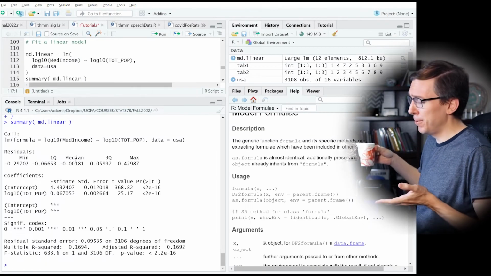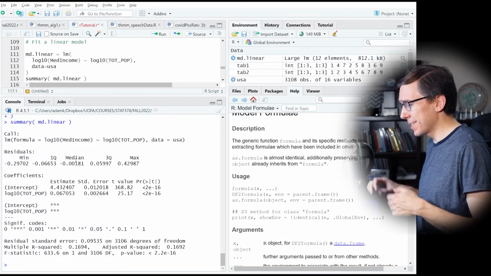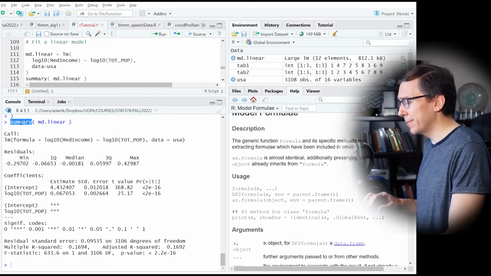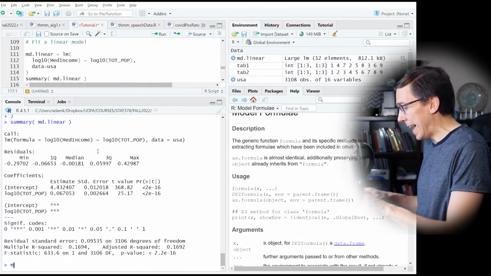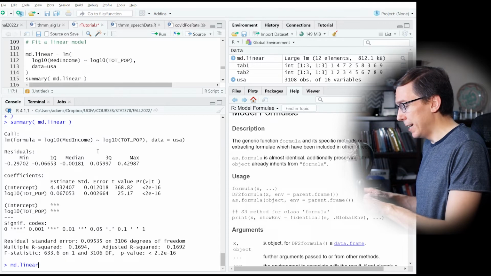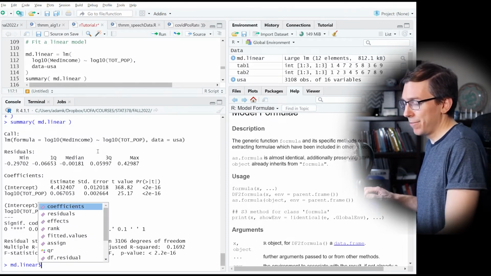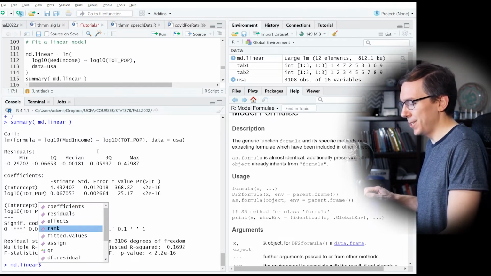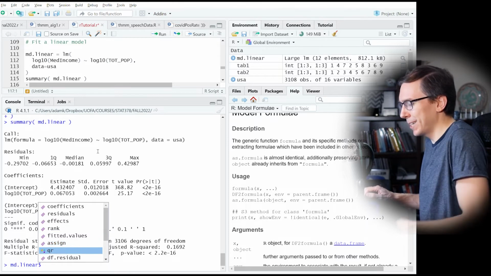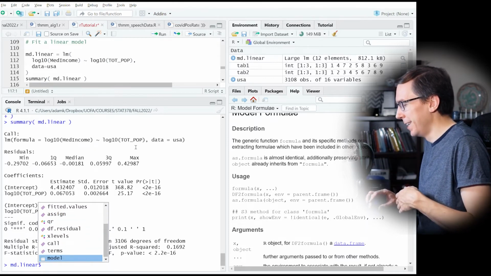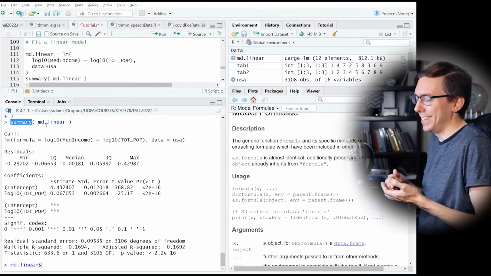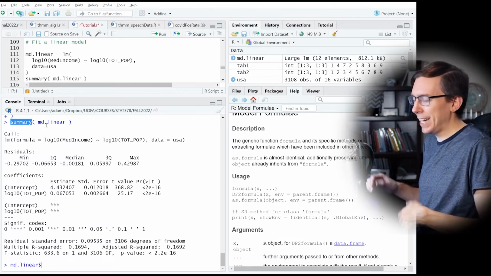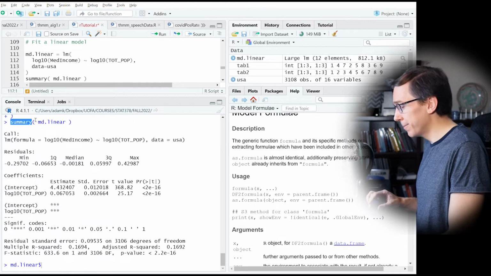Okay, so we have the output of our linear model. What in the world is this thing telling us? Well, the summary, right, this variable here is going to be a list with lots of different things in it. I can access those manually with the dollar sign, right? And I can find things like coefficients, residuals, effects, rank, fitted values, whatever all this stuff is. It's kind of a mess, right? The summary command is going to take all of that and spit it out in a nicer way of looking at it. But this is actually quite good.